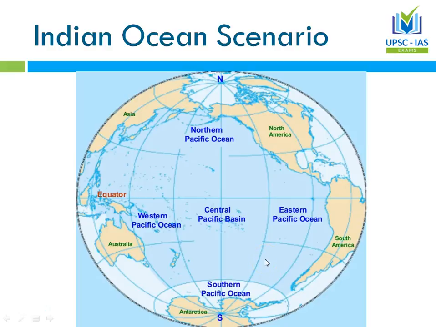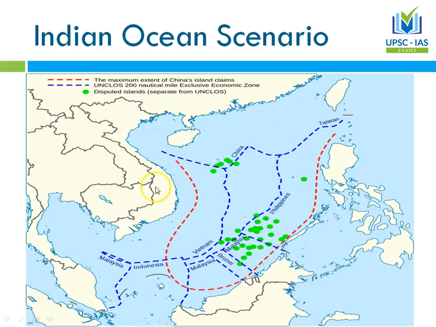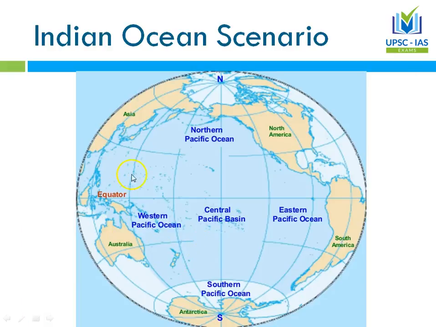Moving on. This is another picture, right? This one was about the South China Sea. This is about the Western Pacific Ocean, or the Pacific Ocean in general. Now, you have many countries here. Two rival countries, Russia and USA, right? So they are also using this part of Pacific waters for trading.